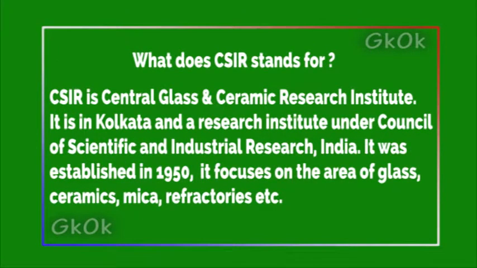What does CSIR stand for? CSIR here refers to the Central Glass and Ceramic Research Institute. It is in Kolkata and is a research institute under the Council of Scientific and Industrial Research, India. It was established in 1950. It focuses on the area of glass, ceramics, mica, refractories, etc.